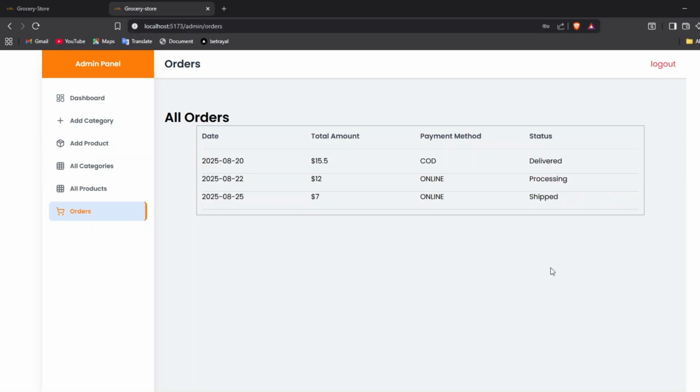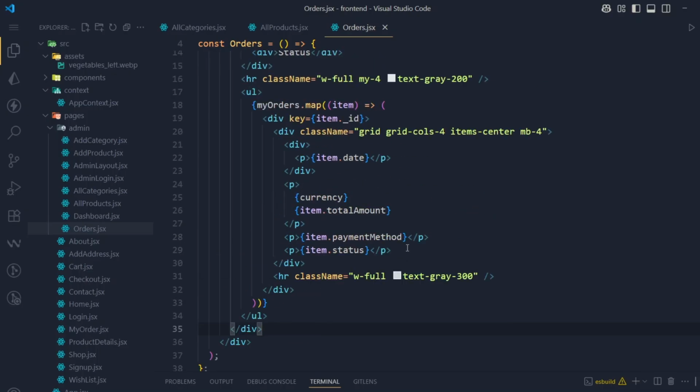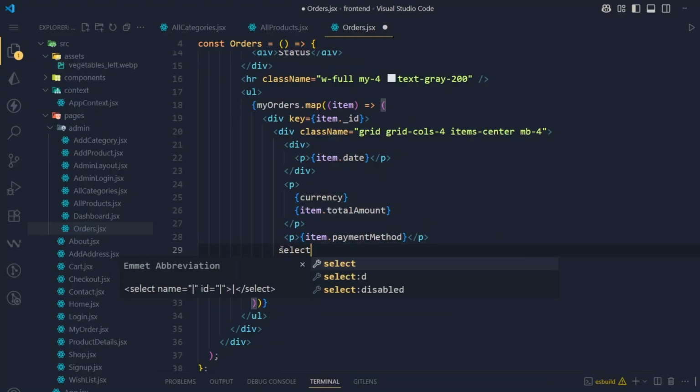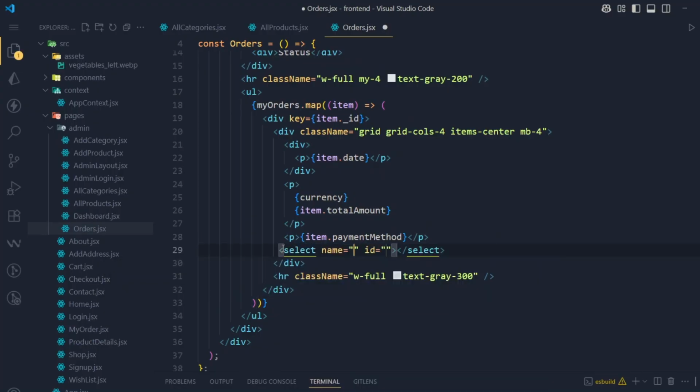Okay, for now what we will do, we will just change this to, you can see here we have like this. Okay, we don't like this. I will use here select box like this, and we will here use name property, and name will be status like this. I will remove this ID and use here class name property.